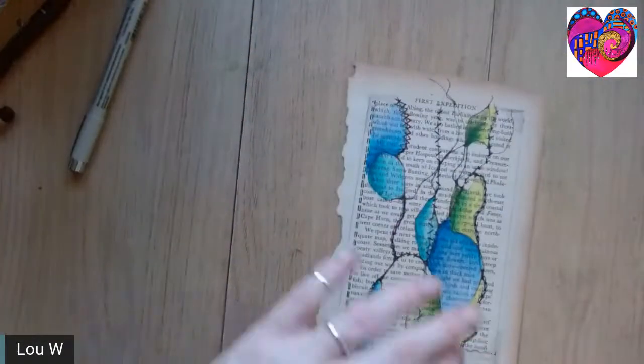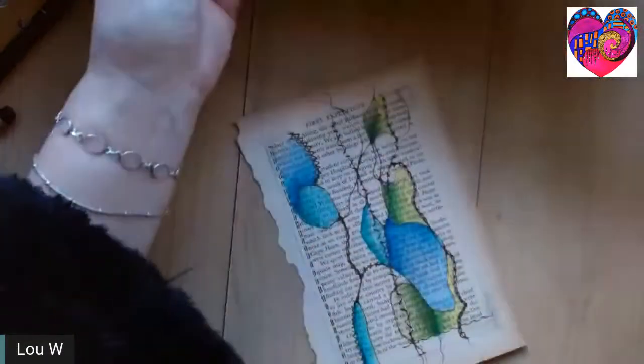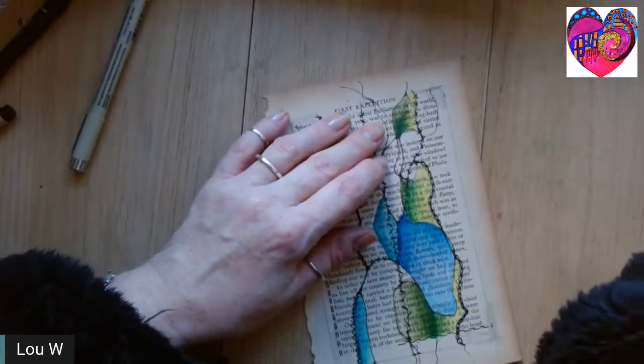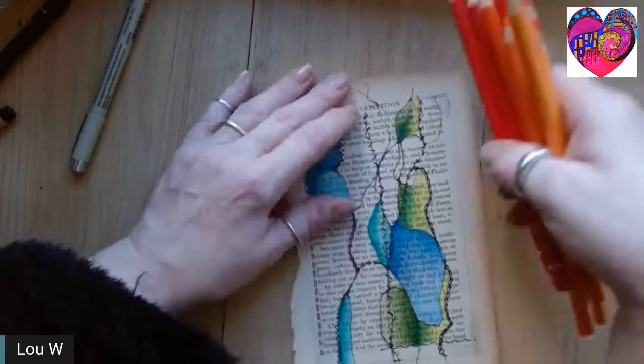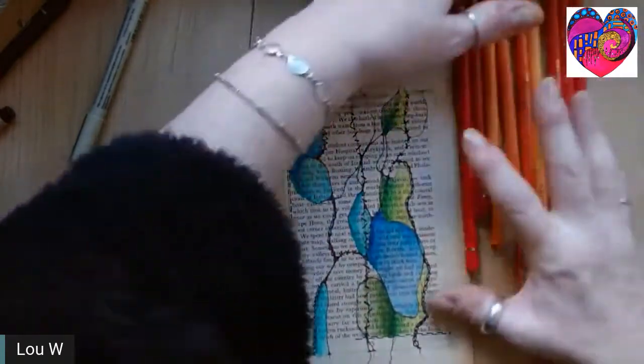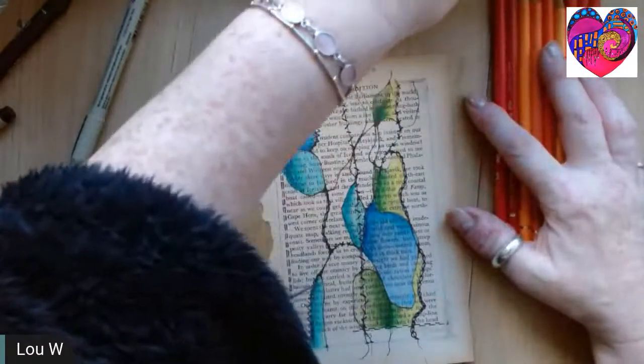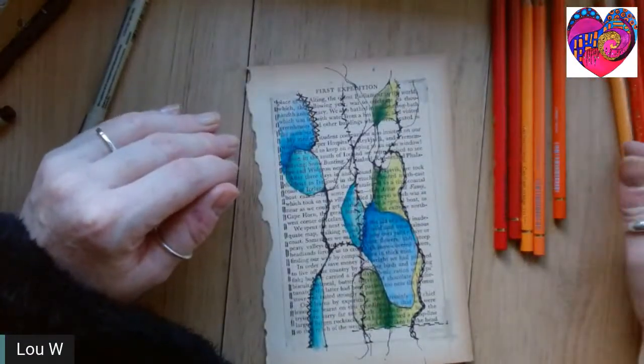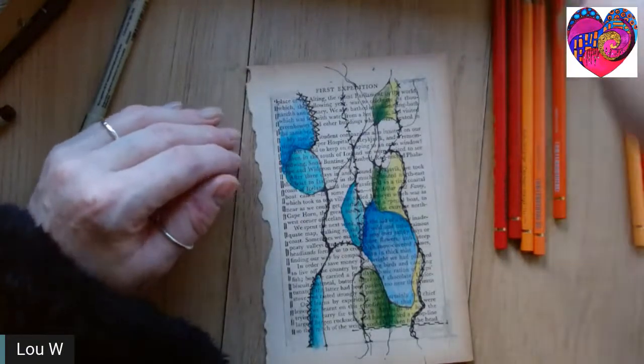Right, the one colour that is going to pop. Got to be orange. Got to be on it. Got to be. I'm going to look for the eggy yellow.